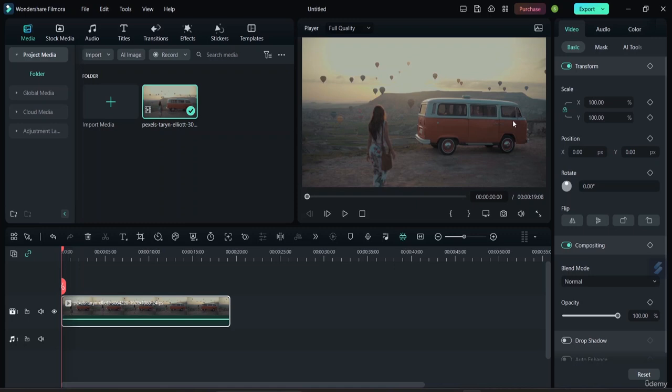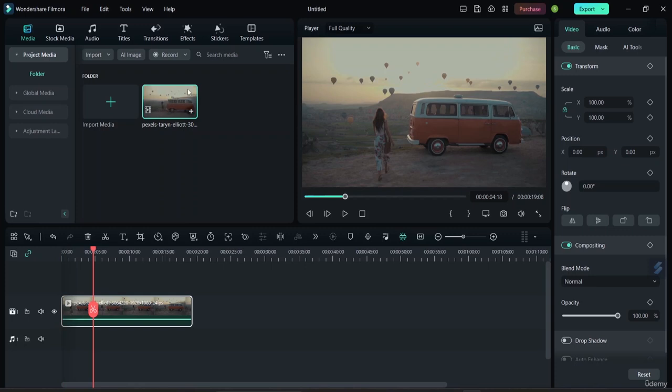So now I do believe that my workspace and the interface looks good for me to work on. And I hope you guys have understood the workspace and the interface which you're working on, because once we are familiar with the workspace and the interface, it's quite easier for us to work in this application. So now let's understand about the timeline.